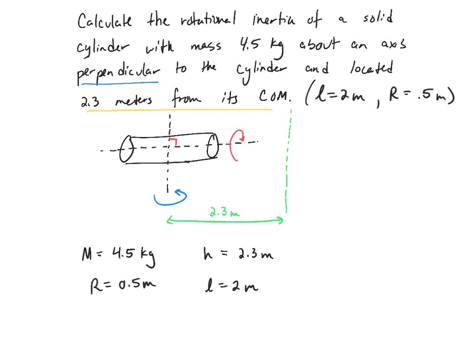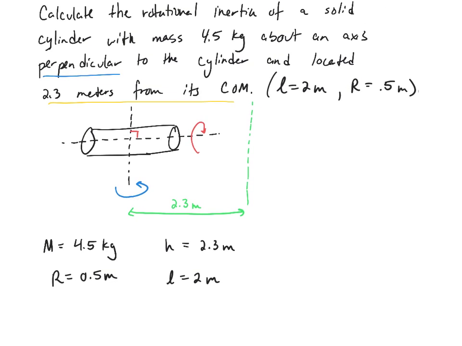Now, with that given information, we can then calculate the rotational inertia of this rod. And what we do is we recognize that because we're not rotating about the center of mass, but instead we're rotating about that green line, we have to use the parallel axis theorem. And that tells me again, what is it, mh squared? Okay, so we have to look back and say, what is I_COM? What is the rotational inertia about the center of mass? And that's given in the table.